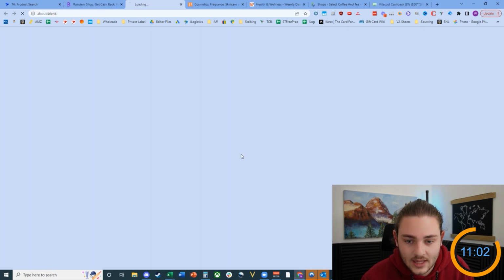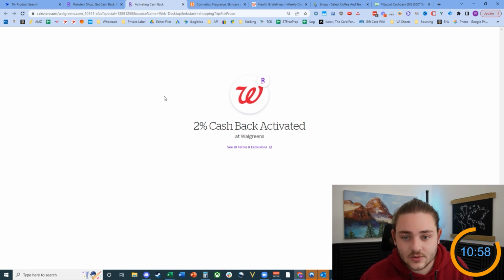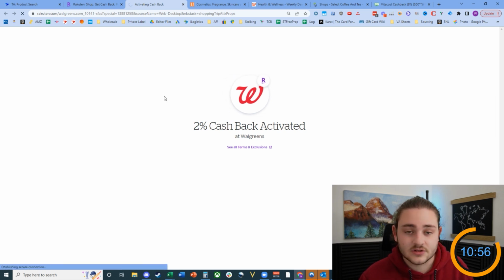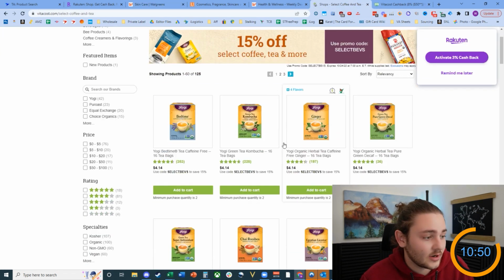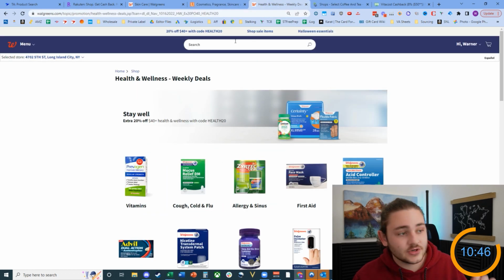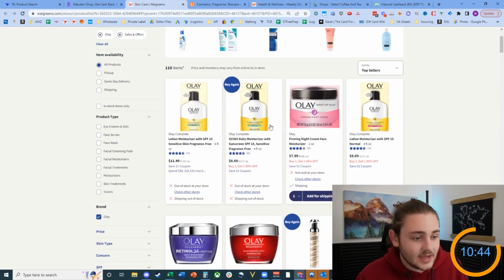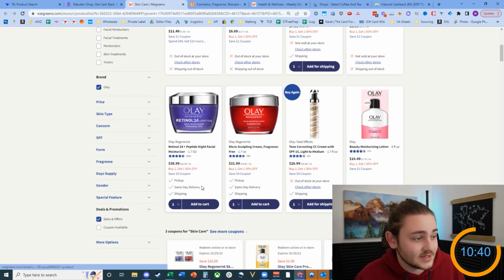I noticed this Olay display sale here. This would be a good example of something that I would try to manually source through, because there are going to be a lot of opportunities that software is not going to see. Same store with all of these products. There are going to be products in all these categories, like this Ulta scan right here that Tactical Arbitrage did not see. So that's where I come in and start sourcing using SellerAmp, using some manual sourcing techniques.